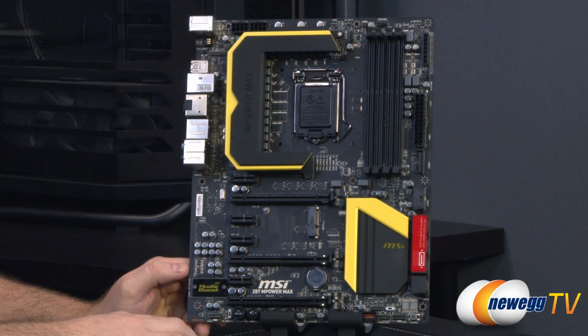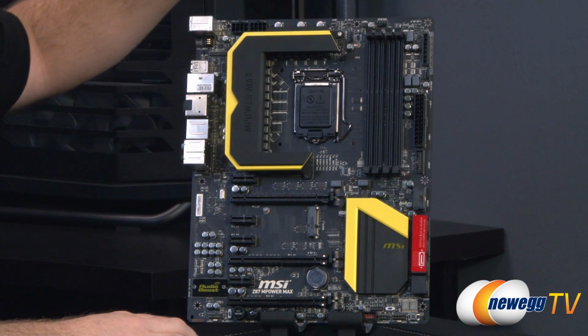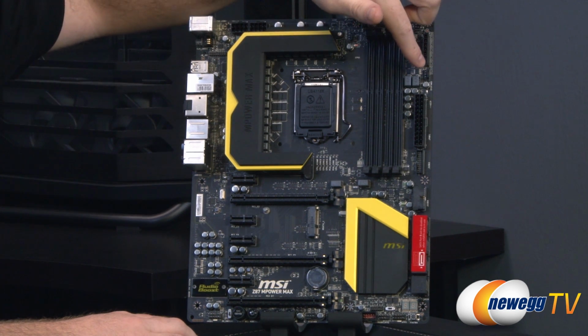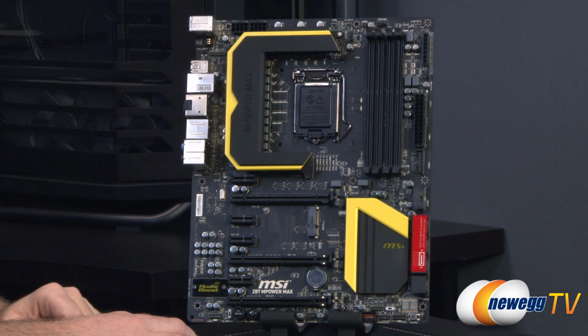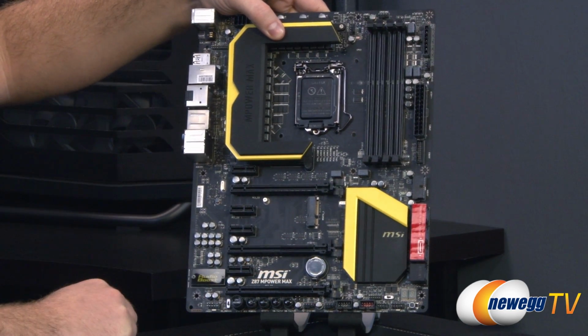I also wanted to point out the fan headers. You get a total of 5. They're all 4-pin PWM capable fan headers. So CPU fan 1 and 2 are right up here at the top, just above and to the right of the CPU. System fan header 1 is on the top right here, just above the main motherboard power connector. And then the other 2 system fan connectors are down here right at the bottom.